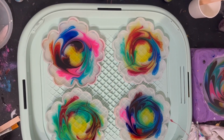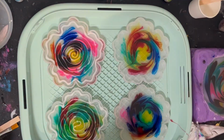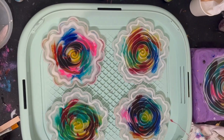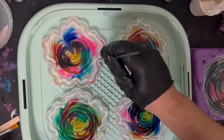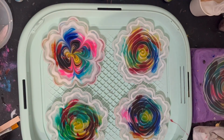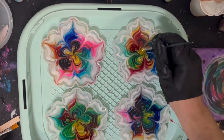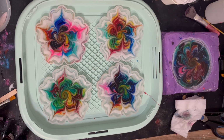Right, and then we're just going to go from the centre of each, creating the clock spiral, I think, initially. So all I'm going to do is, with this mould, I find it's best to just pull it in from where each of these petals are, wiping your stick in between. Like so. There we go. Pretty happy with those overall, but we won't know until we demold. So this should help with that.